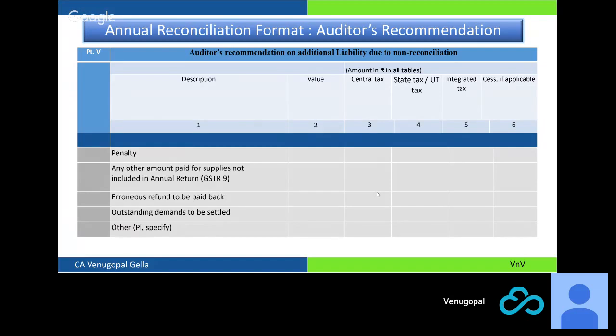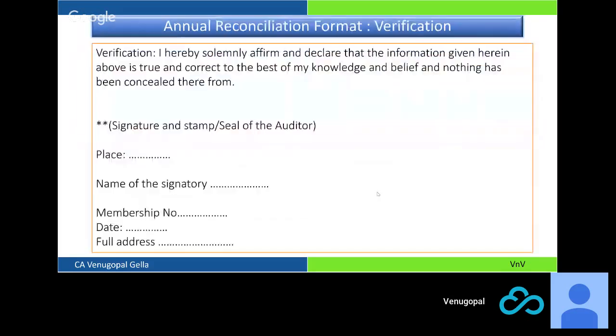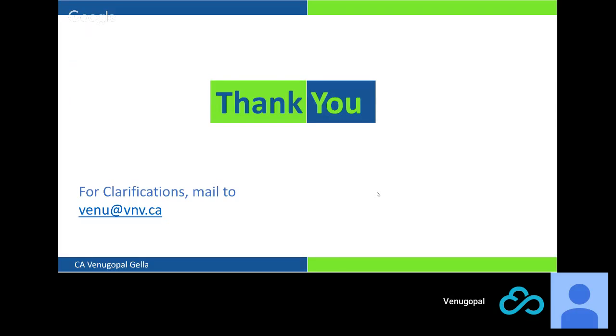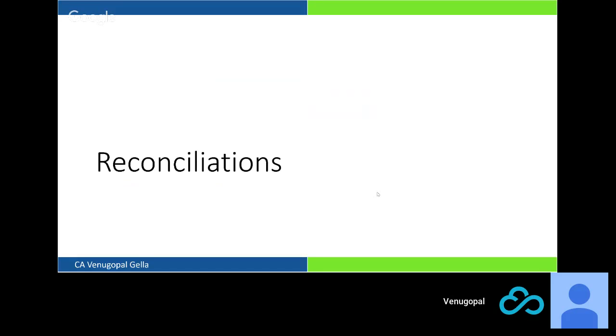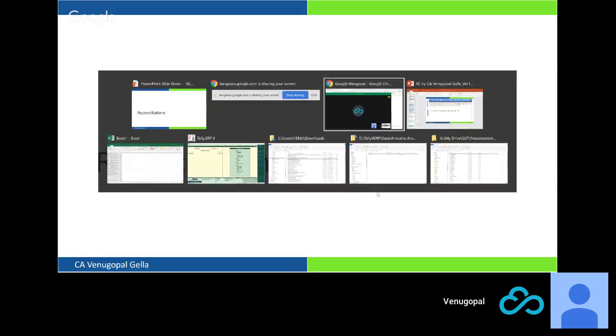This can be downloaded from the GST and CBIC portal, gst.gov.in. The 9C can be filled with this additional liability, and the auditor will fill the verification statement, affix his digital signature, generate the JSON, and pass it on to the user for filing. When you use GSTZen, you can do this on the portal itself, which we will see how this can be done using GSTZen. So let me move on to the portal to understand how to do this.